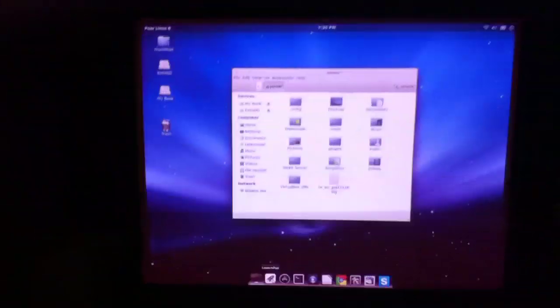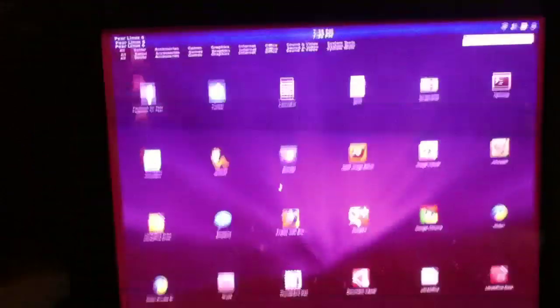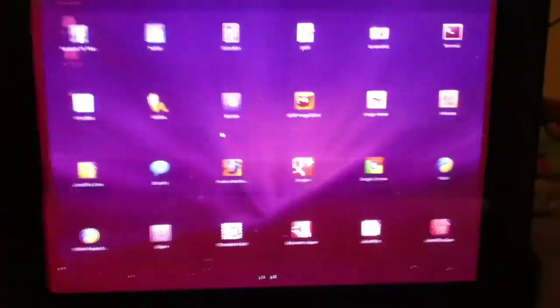We have Launchpad. Launchpad is really interesting. It's based off of the Mac OS Launchpad. And we just open it up. And as you can see, this is a modified version of the GNOME 3 Activities menu. They basically took everything in the Activities menu and broke it up. So Launchpad is where the apps went.